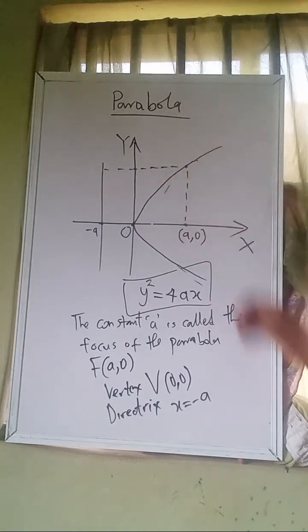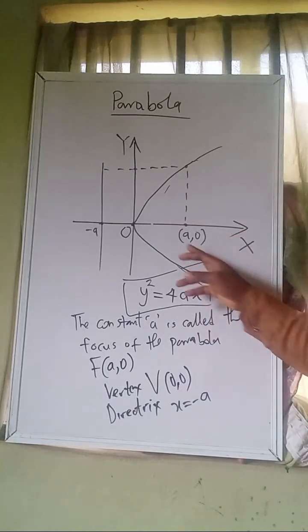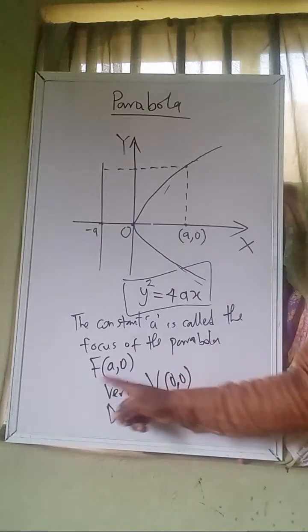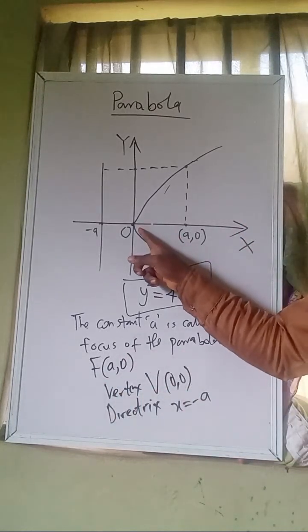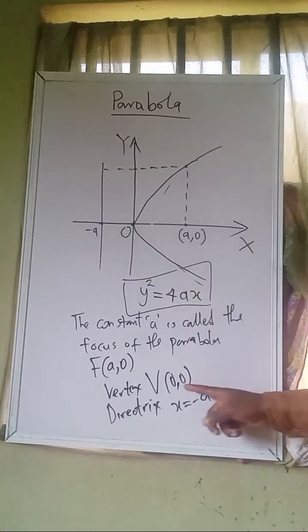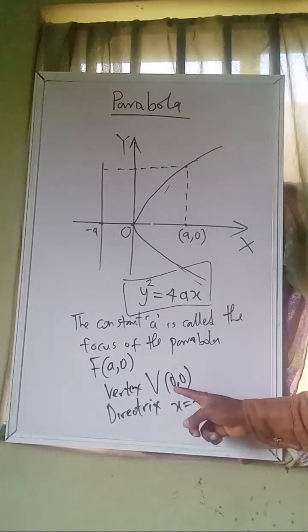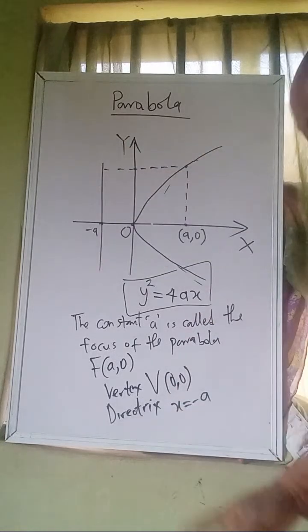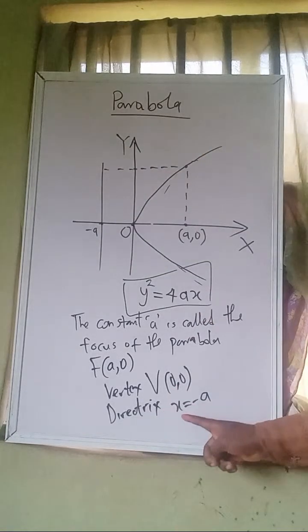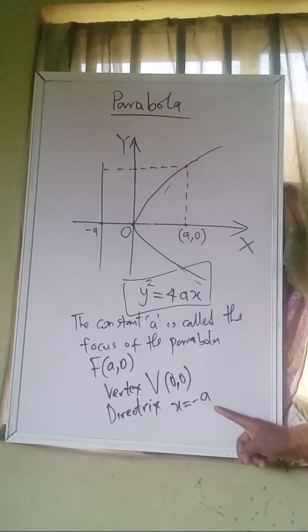Anytime we have a parabola, we think of the focus of the parabola, and we have said the focus is the coordinate a, 0, given as this. Secondly, we consider the origin called the vertex, since this parabola is from the origin, the coordinate of the vertex is 0, 0. And last thing is this line called the directrix, which is represented by x equal to negative a.